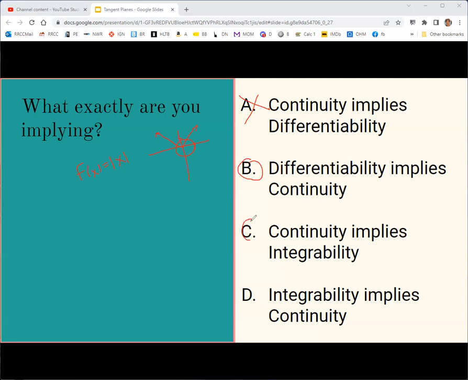If you look at the connection between continuity and integration, if a function is continuous, you are able to integrate it. This just comes from the definition of the integral as the limit of Riemann sums. If you want to look at the converse, integrability implying continuity, that's false. All you have to do is come up with a function that is integrable but not continuous, and you could look at a step function. This function's clearly not continuous, and yet we could easily integrate it. Its integrals are just going to be these rectangles. So you can integrate that function, but it's not continuous, so integrability does not imply continuity. B and C are the correct choices, and you want to have in mind some counter examples for the false premises in A and D.